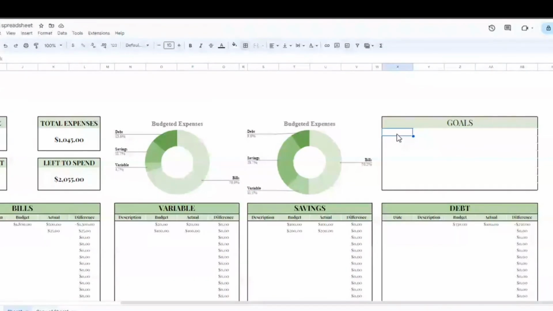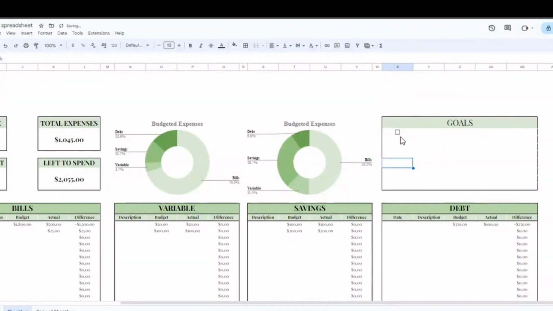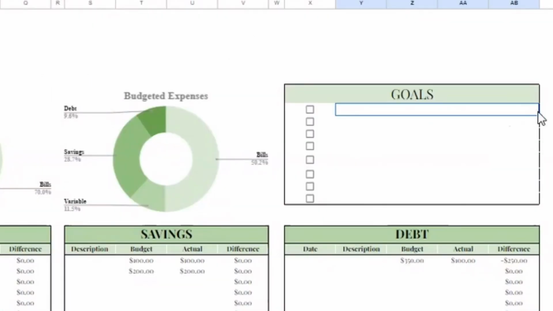If you're interested in a checkbox, you can just add a checkbox by going to Insert and clicking on Checkbox, and it'll add a little checkbox for you. You can bring it down and it'll show all the checkboxes that you need, so you can check it off as you go. And you can merge these cells together and create bigger goals like this. Drag and drop. Fix my line again. And there, now you have a goal section where you can write your monthly goals.